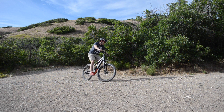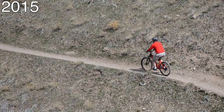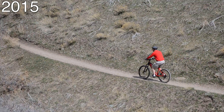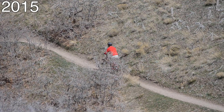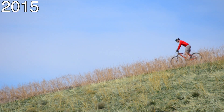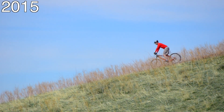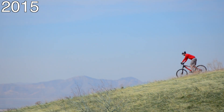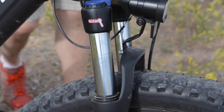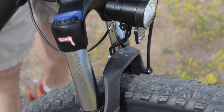Depending on the kind of use that you put the bike through, these aspects may never occur to you. For years I used a similar hub motor bike off-road and it was fantastic. At that time I was still new to the sport and learning as I went along, and for several years of light and medium trails the bike was exactly what I needed. My old bike was the gateway to a new love for mountain biking that I have today, and the Shred can do the same thing for you.